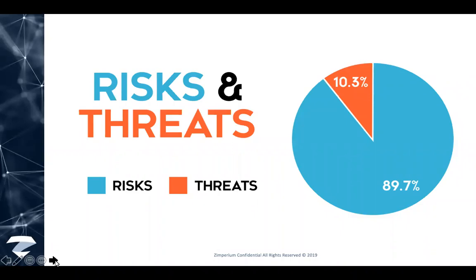Now, the other thing is this is percentage of devices, number of devices that actually had each one of those. And so the fact is there is some overlap. It's not pure. There are guys that had risks that also had threats, but in terms of the overall pie, this is the breakdown. So a lot of risks and a decent number of threats, but the risks, of course, are the beginning part.